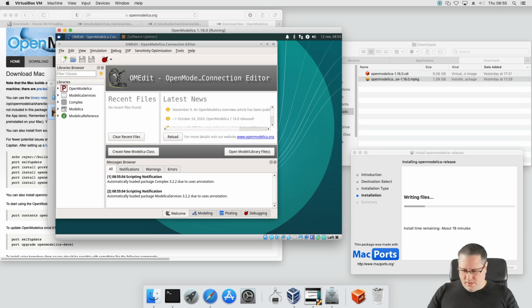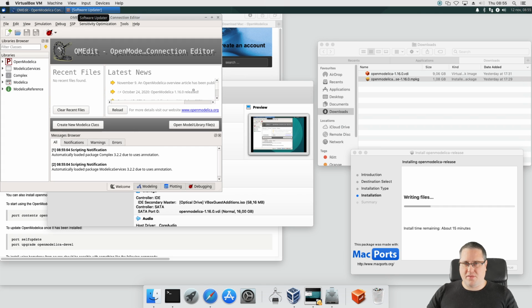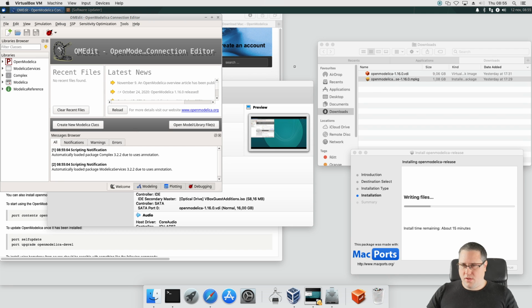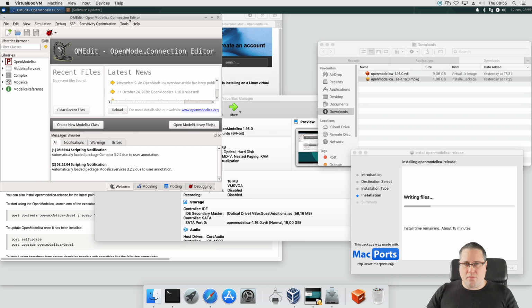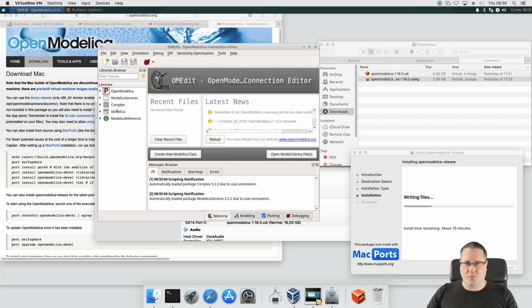And then let's see which is the left little key, and if you press that with an L, you're switching to seamless mode, and when you're in seamless mode, the VirtualBox machine is sort of hidden in the background, and you're only seeing this menu bar up here, and otherwise you're seeing the window as if it was a normal window.